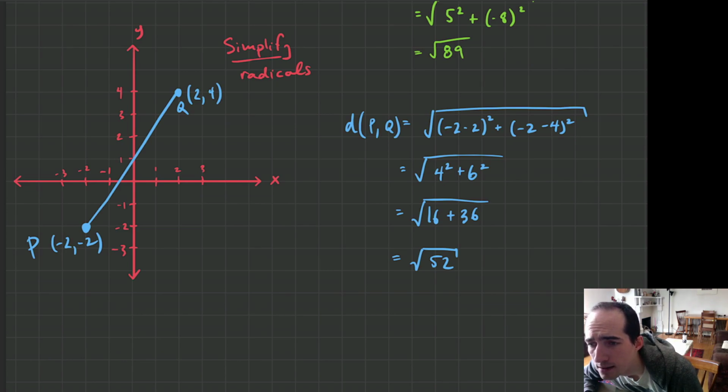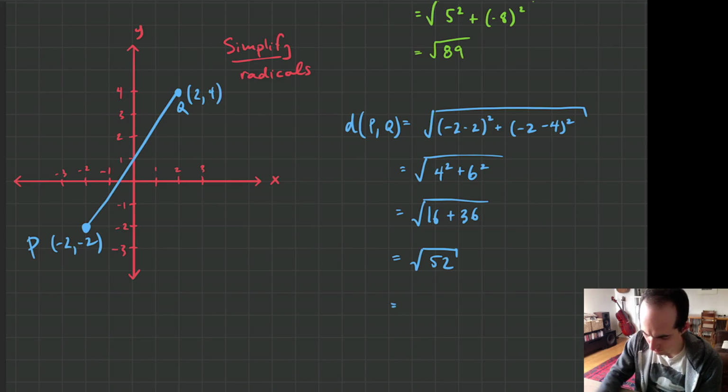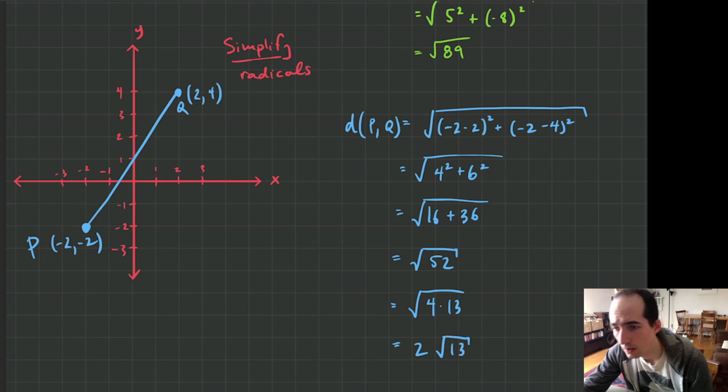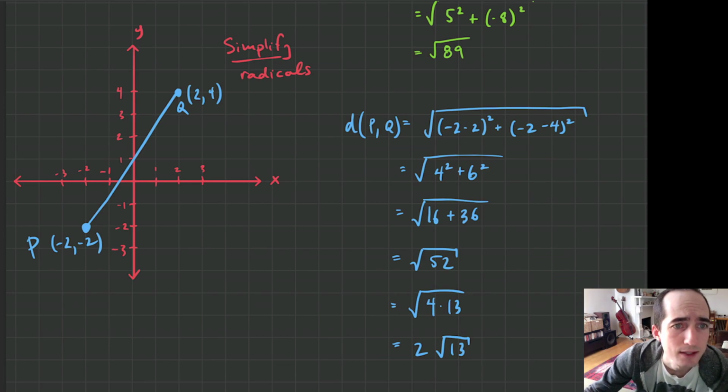Oh, someone said that it's 3. I don't think it's 3. I think it's something else. So square root of 52. 52, I believe, can be written as 4 times 13. Right, so this is actually 2 times the square root of 13. Okay, so 2 and the square root of 13. Yep, Mad Dog MG got it right, it looks like. And that's what my computer said it was as well. So, perfect. Okay, let's try a more direct question.